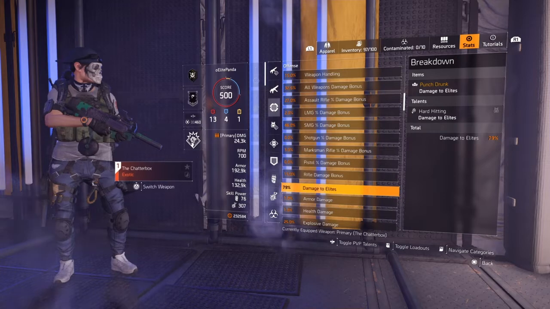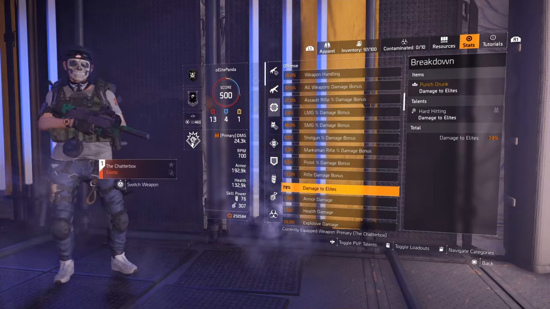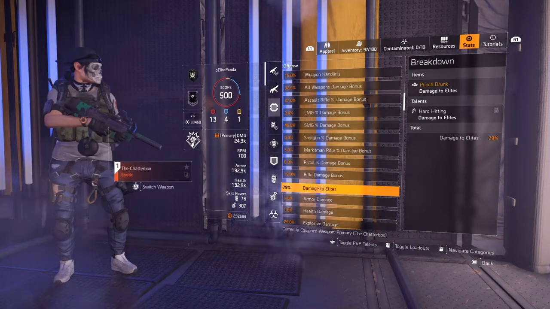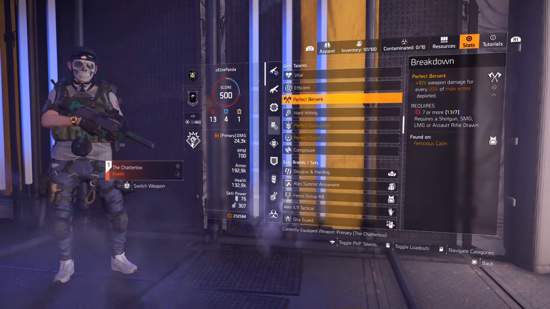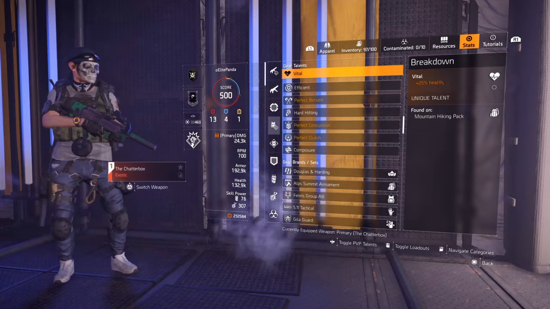Obviously this isn't a raid build. Raid builds you definitely want to have like a 90 to 100. But this is farming. This is just going through NPCs as quickly as possible to get whatever you want, whether it's a weapon, whether it's gear. So 79% you guys will see in a challenging mission that I run through these NPCs. So 79% is all we need.